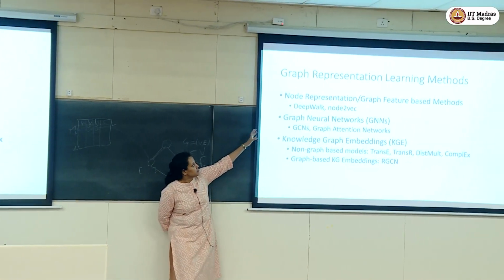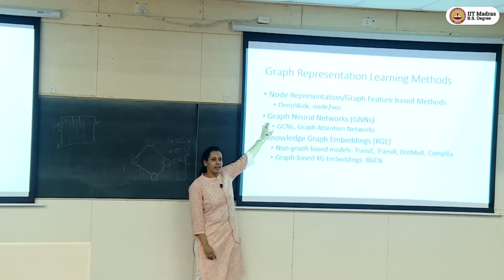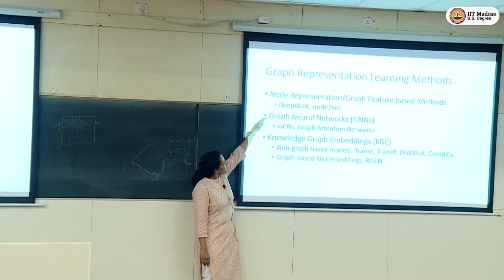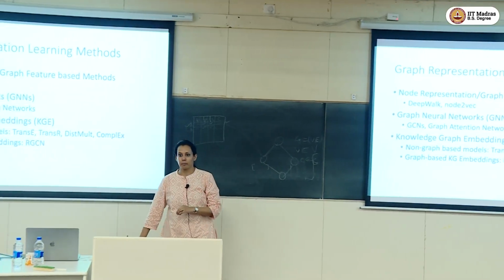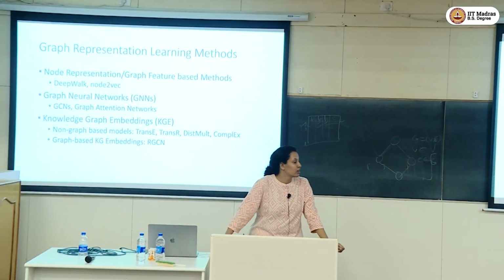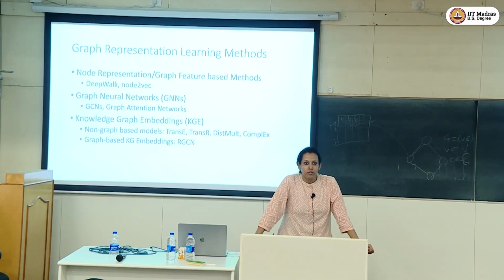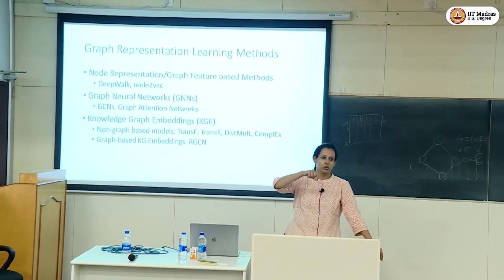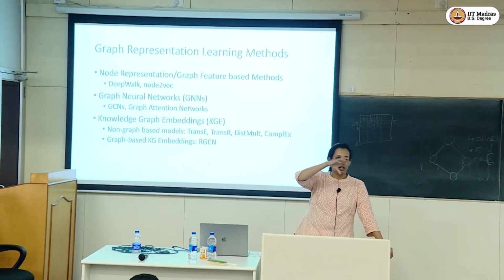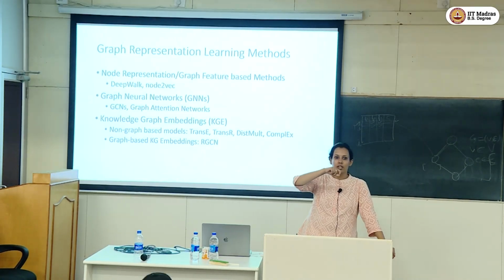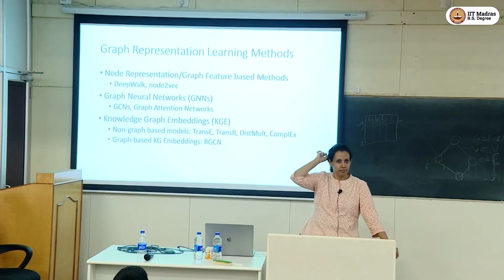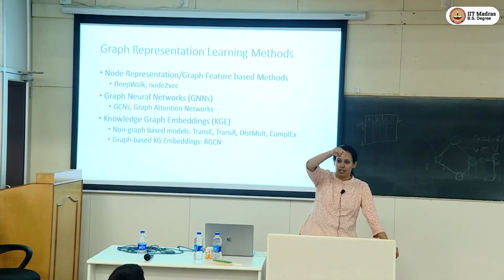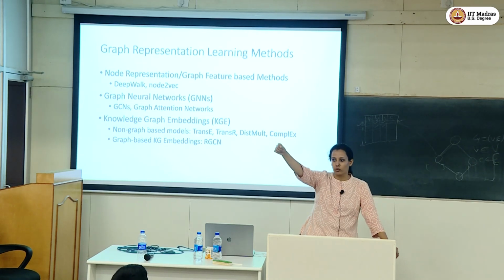Basically, this is the GNN era, but before GNN, there were DeepWalk and node2vec, which are random walk based models, right? Now what is a random walk? You have a graph, you start with a node, you ask what are all my neighbors, and with uniform probability you move to some neighbor randomly, okay? And then you are at the second node. Now with uniform probability, you move to one of its neighbors.